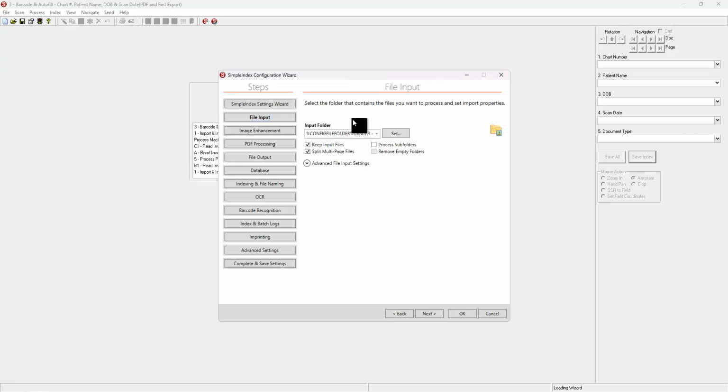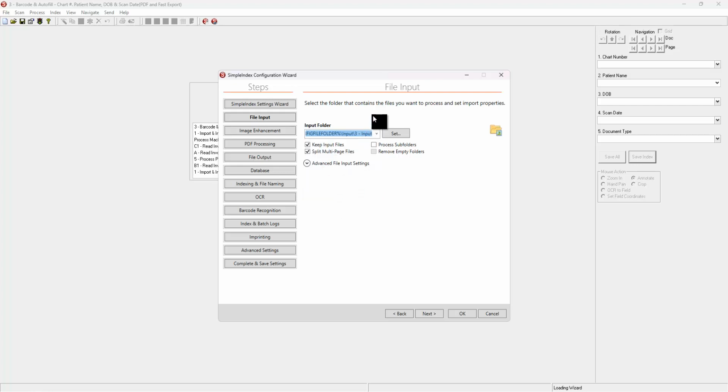So our very first thing there, we have the input folder. And you'll notice that we're using a bit of a shorthand here. It says percent config file folder percent, and then a couple of subfolders are shown after that. And you'll see that there are some other presets already defined here with that percent, a value, and then the closing percent. And these are just relative file paths. So it means whatever machine we put this on is just going to go look in that spot that's already defined there. So if we use, for example, the My Documents folder, no matter what the real path of that folder is in the background, we can just use this shorthand and it'll just go to that location.